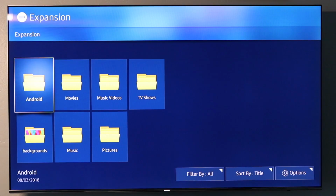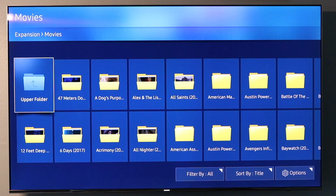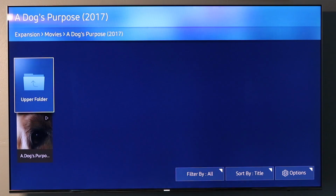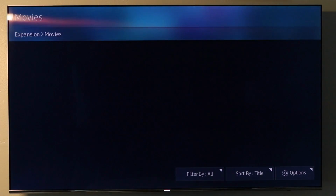These are the different folders on the hard drive. I've got one for movies, music videos, some TV shows, music and pictures. So basically by using the remote, you can come over, hit enter. There's all the different movies that are on the hard drive. If you want to watch it, clicking the enter button, it shows you that the structure has come down and watch the movie by hitting enter, or you can choose the up button to go back a step.